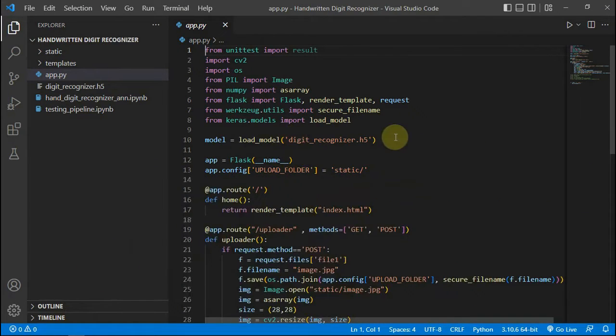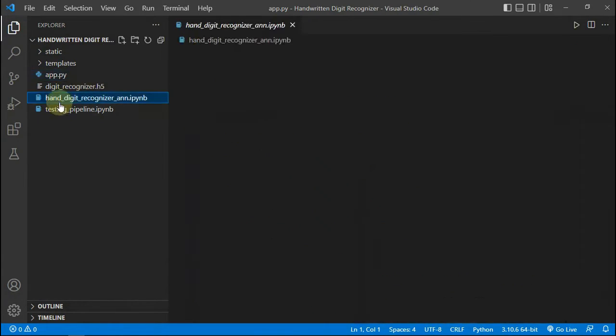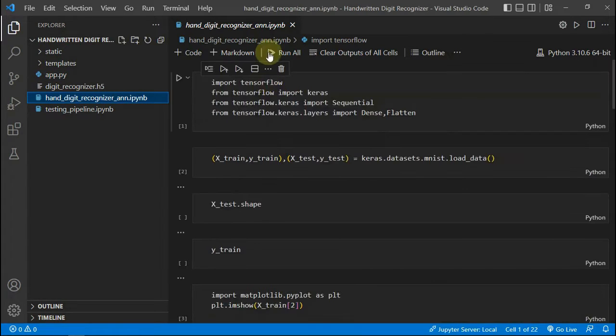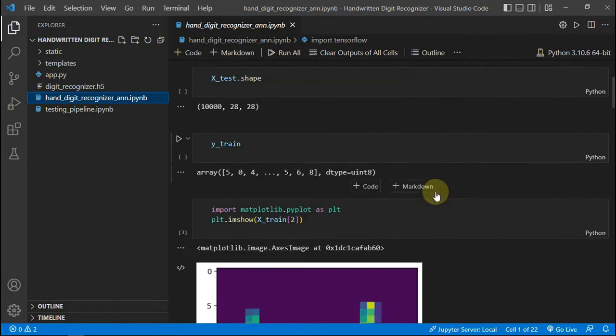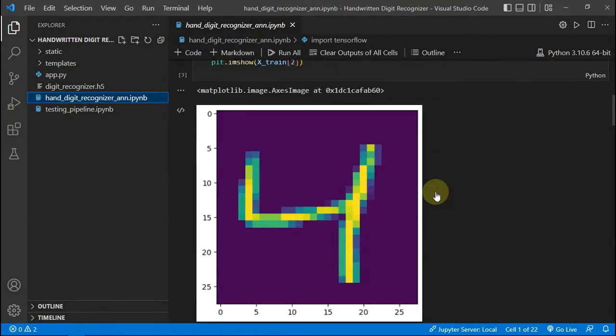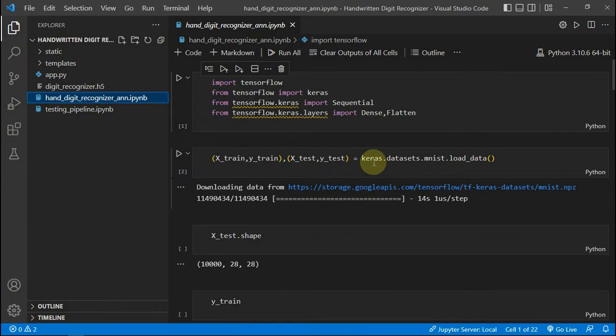Okay, let's discuss a little bit about our code. And you can see I have created, obviously, a Python notebook where I trained this model and saved it as my model for future prediction. So I just used the dataset which is already present in Keras, right?